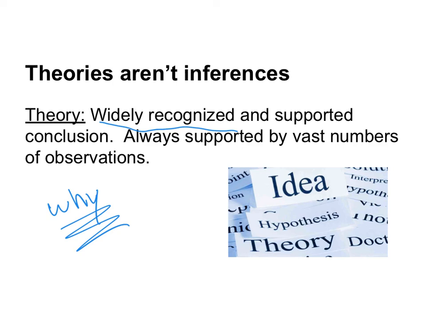That's really important. And they're always going to be supported by lots of different observations. So our theories are supported by lots of experiments. Many scientists have done things, and they're going to be well recognized within the scientific community. And they're going to be well supported with all of the current experiments and data. That's not exactly the same as a law, and theories don't just eventually become laws. They're really two separate things. So theories are the why. Theory is going to explain why exactly that happened.